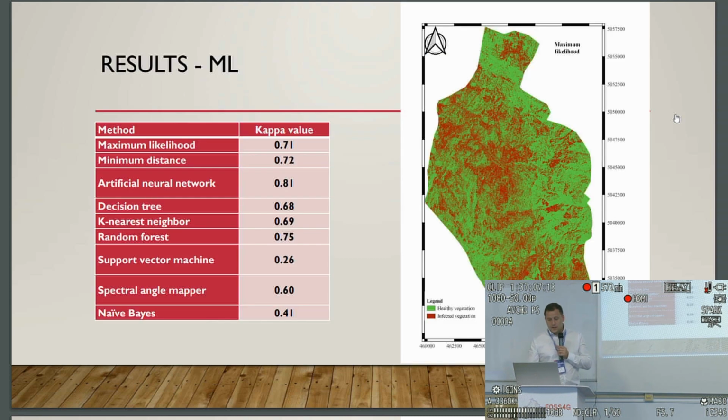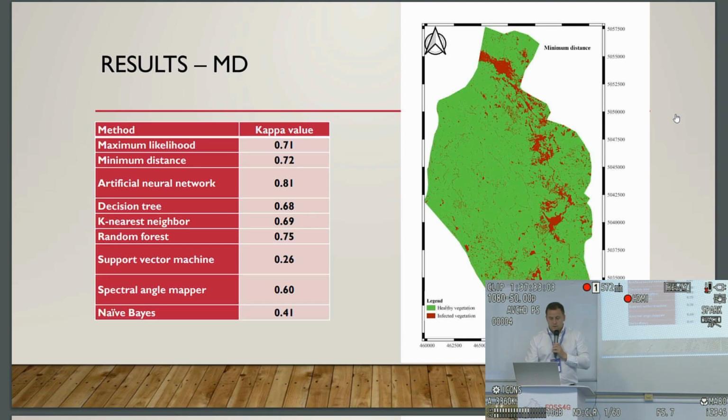It was surprising that, basically, the green one should be healthy forest, so we had only two classes. We didn't classify roads, households, etc., but just focused on this area where it's only forest, to see whether it is infected or not. As we can see from our results, I will just pass through the different classification results. It could be concluded that the support vector machine got the lowest score, but it shouldn't be like that.